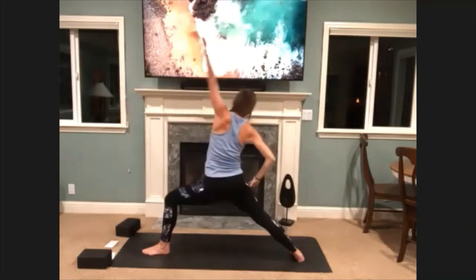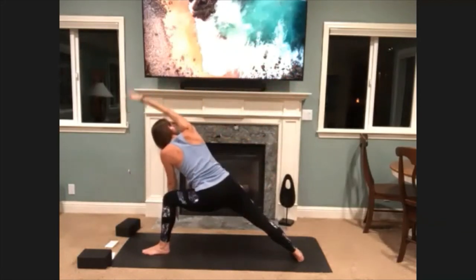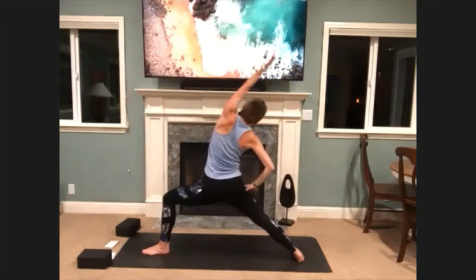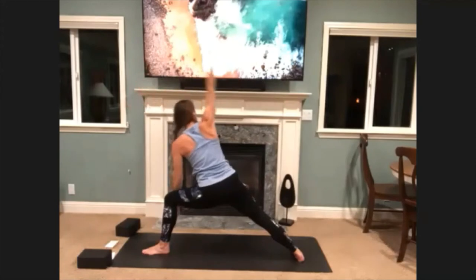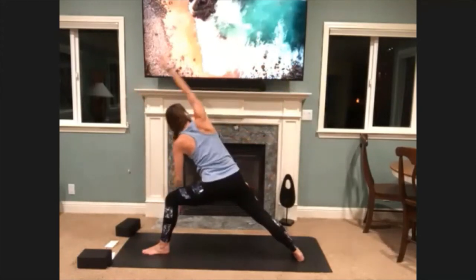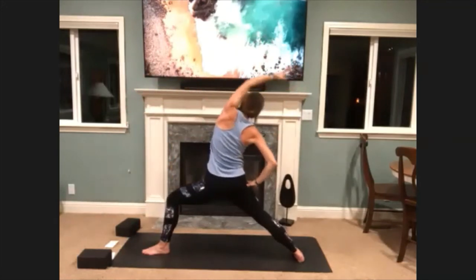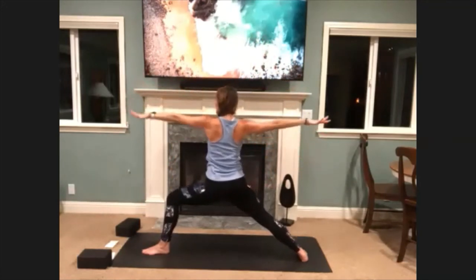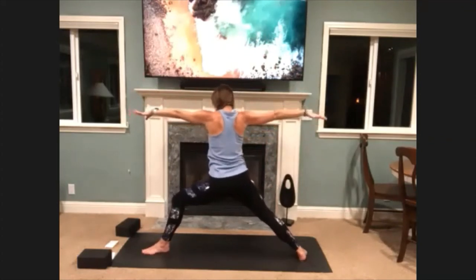Inhale, reverse warrior. Exhale, extended side angle. Inhale, reverse. Exhale, extended. One more time. Inhale, reverse. Exhale, extended side angle. Inhale, reverse warrior. Exhale, arms out to a T, warrior two. Pausing here, breathing.